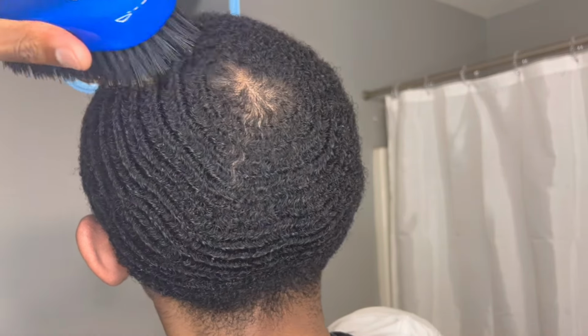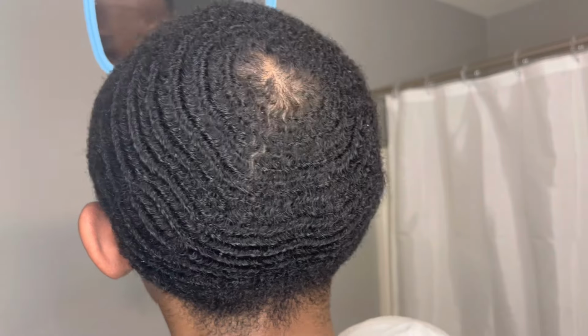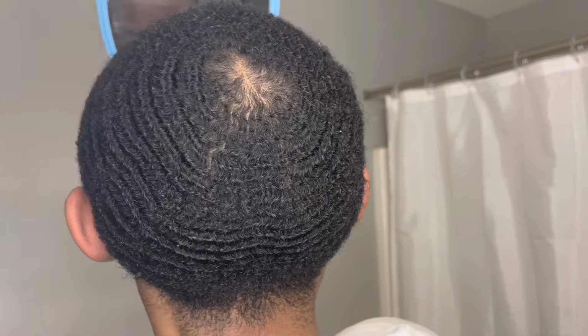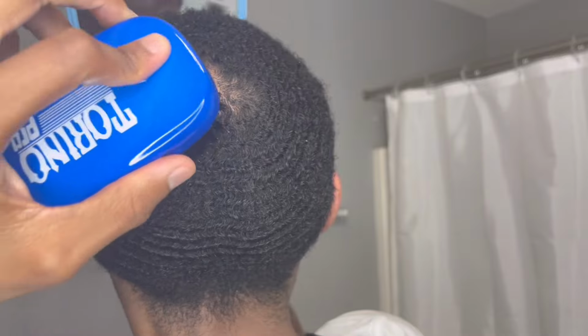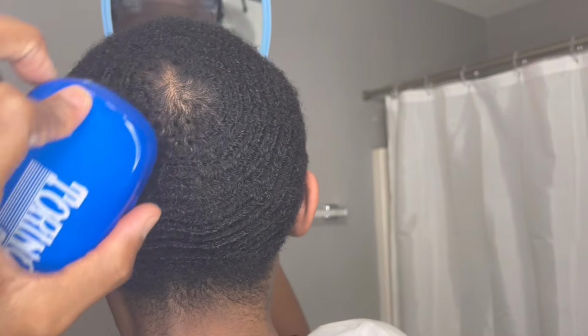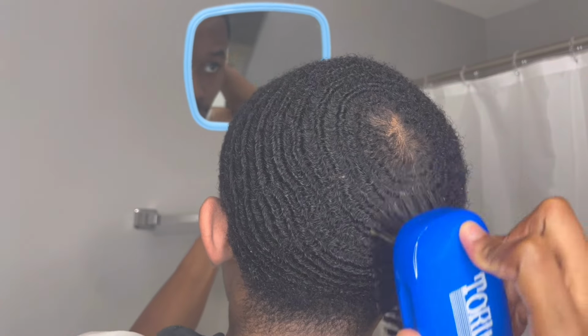I'm just going to get on this side right here. Take your time when it comes to the crown, because the crown is very delicate. If you mess up one time, it changes your whole pattern of your waves. So let's hit this side right here. Let's get right here. One part, one more time.